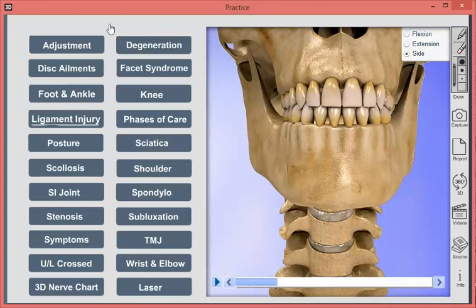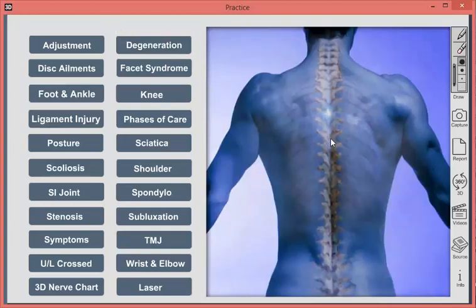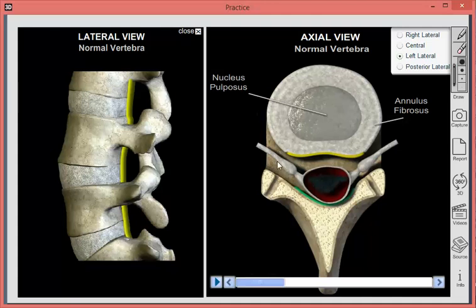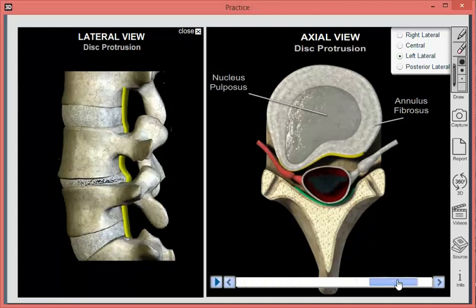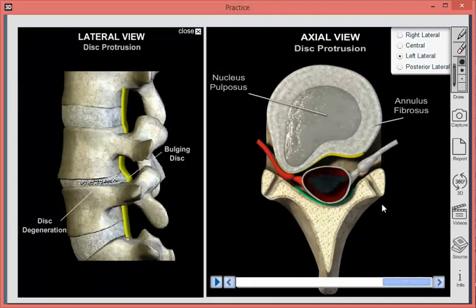So we'll close that down, and why don't we go ahead and generate a report. So if we go ahead and click on, let's go back to the disc ailments feature, and let's say a patient comes in, maybe they come in with an MRI, maybe you do a functional test, maybe you order an MRI. Whatever it is. There's so many docs out there, of course, who deal with disc conditions, whether you're doing decompression or flexion distraction, you're adjusting, you're mobilizing the joint. You can use this tool to explain all that.